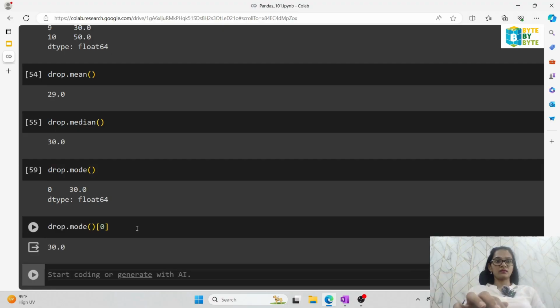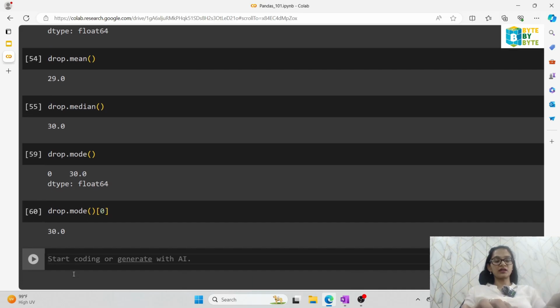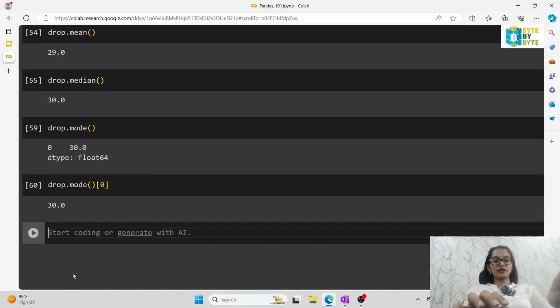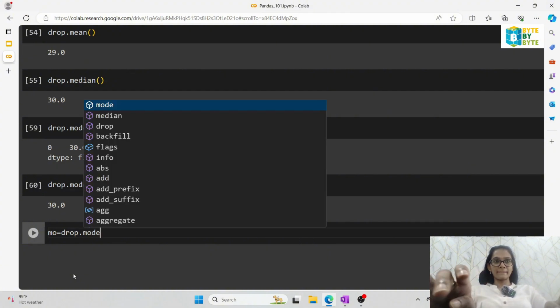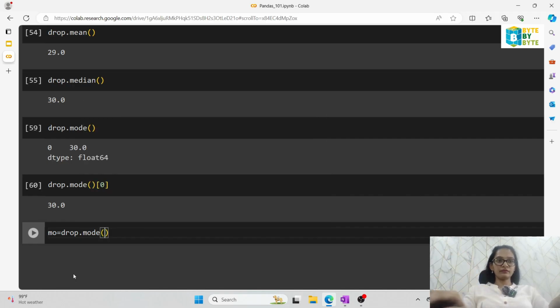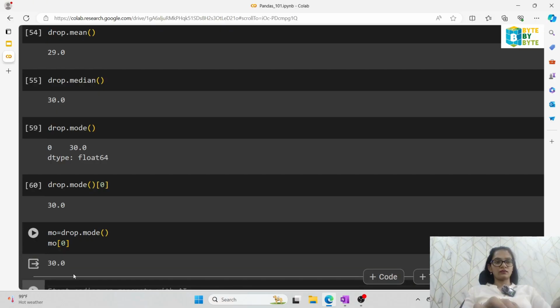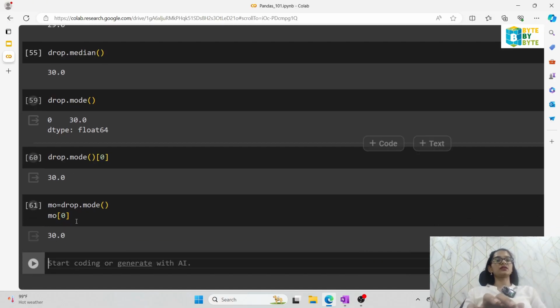If you find this representation a little bit difficult right now, you can do it like this also. Drop dot mode. Both of the representations will give you the same result.